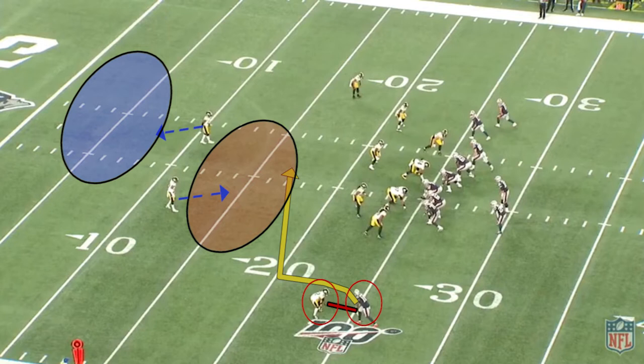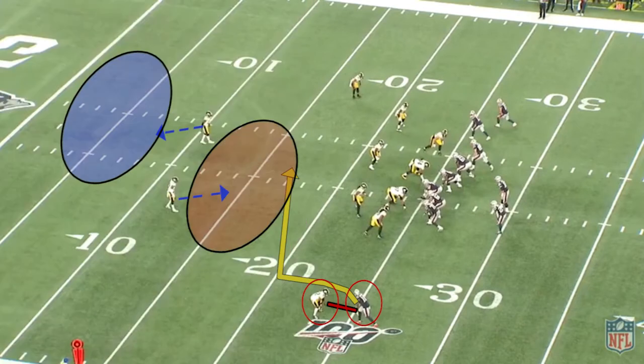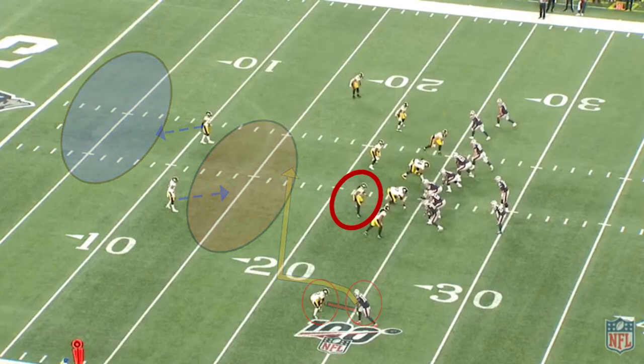There's just one more minor detail to take care of. At the beginning of the play, you can actually hear Tom Brady yell out the mic identification: 26. Meaning the line protection will direct towards 26 in case of a blitz or a crash after the play action, since 26 is man-on-man on James White. And since James White is going to drop back into protection, if 26 decides to blitz, they have that all taken care of.